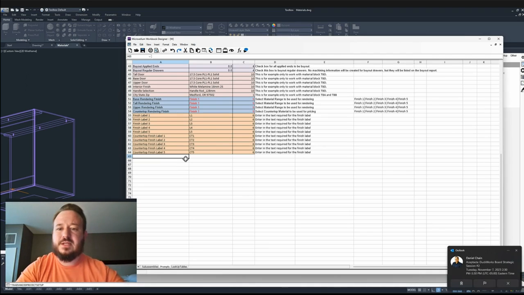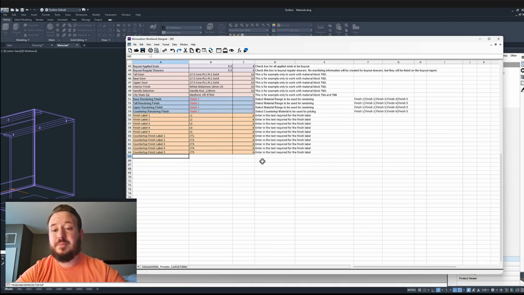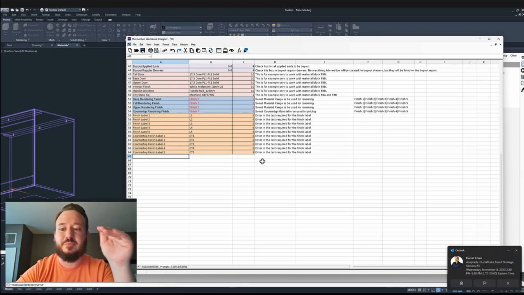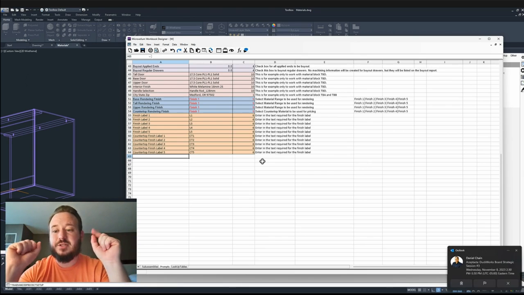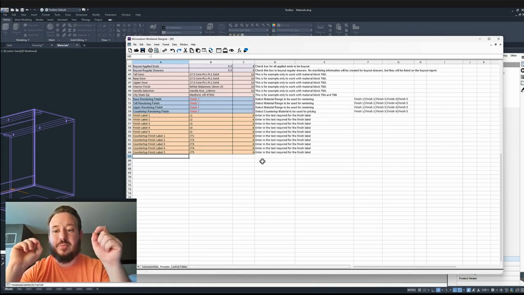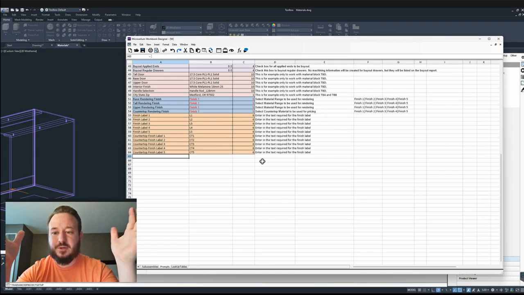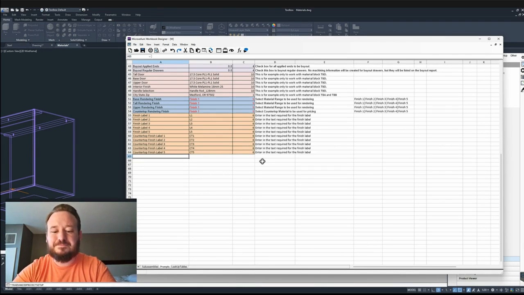So let's say what you would normally go through and set up is your face, your exterior finish, your interior finish. I remember the first time I used formula materials, I was so tired of constantly having to find and replace all my white melamine, all my white interiors, with black. Those were our two common interior colors. I was like, I just want a single checkbox or a single radio button in my wizard where I can say, are my interiors white or are they black? That was the start of it. And then from there, it built into, oh, I can formulate everything.